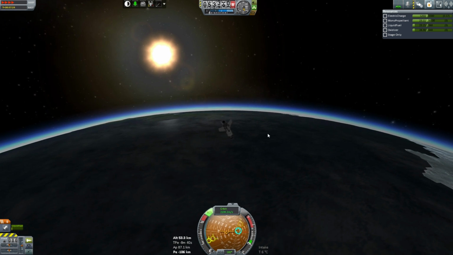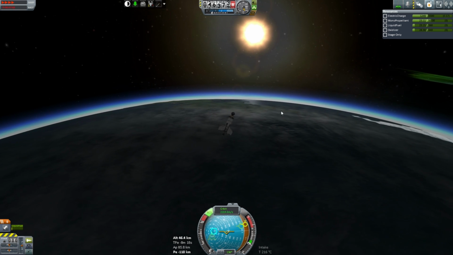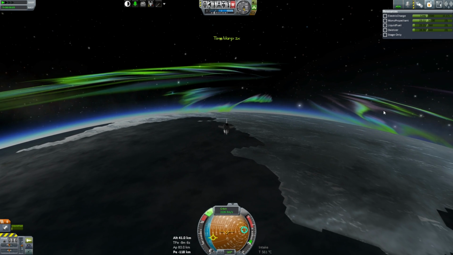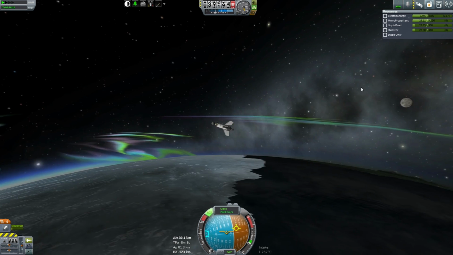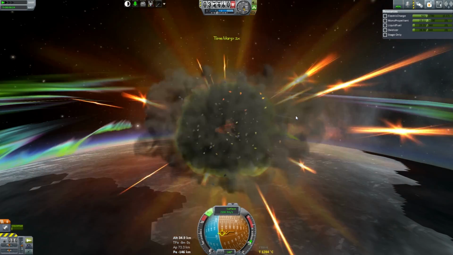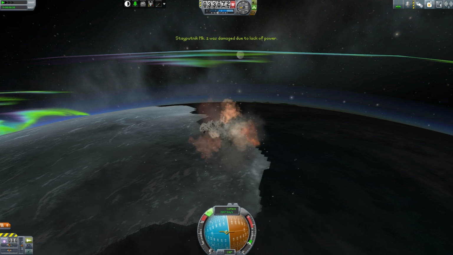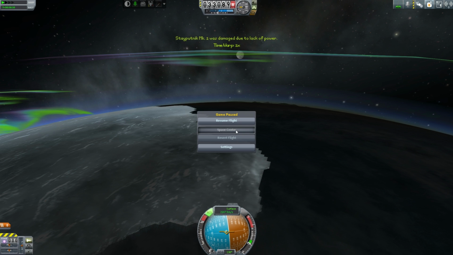Here we go. The fun is about to begin. Oh, not quite, but soon. Ooh, we got some good tumble going on here, don't we? Ooh, that is cool. Look at that. That is awesome. An honest-to-gosh aurora. Here we go. Fires have begun. Nice. The explosions do look quite lovely, don't they? Cool. Go to the Space Center. That's okay. It has accomplished its purpose admirably.